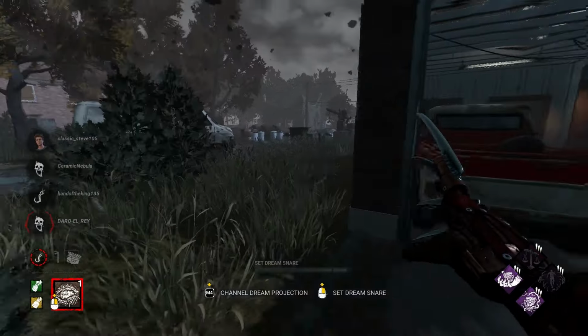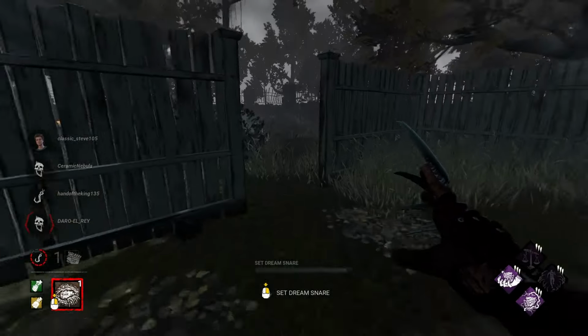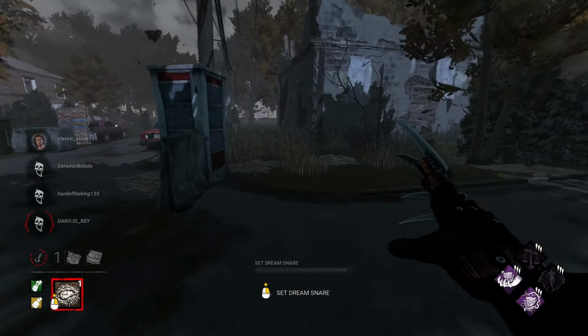Now this is the strongest build I know as for Freddy. So that's kind of why I'm doing as good as I am. So it is possible to win on battle if you have a good build. That's kind of my point.